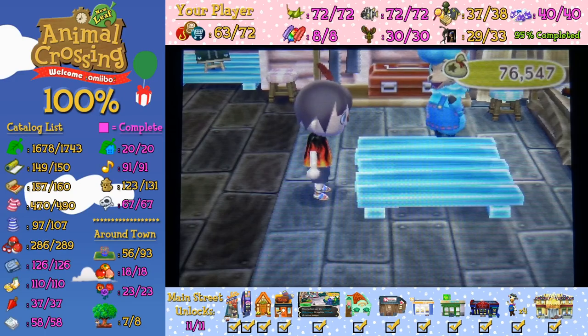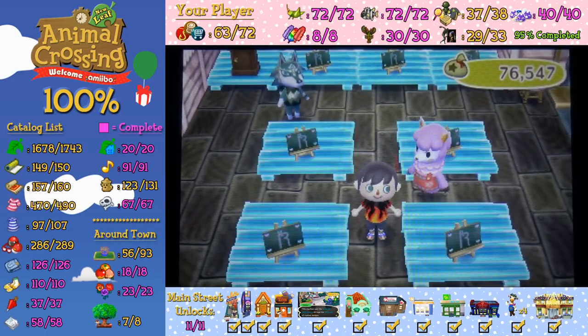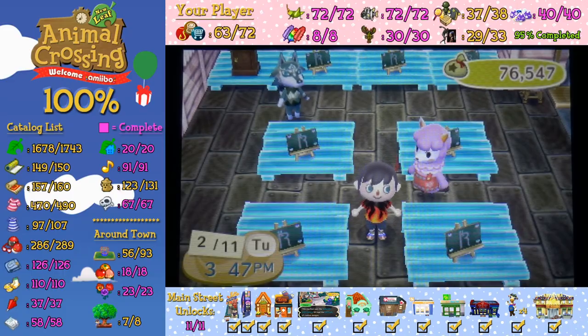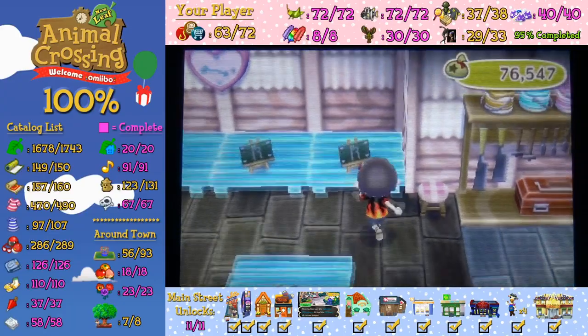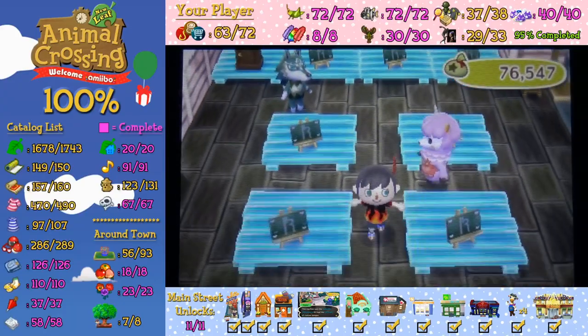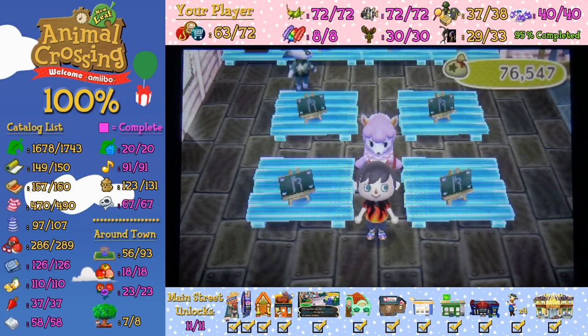That's okay. You know, it's all good. We still made some good progress. Well, we got two badges. We got a furniture item. That's pretty cool. Yeah, from the balloon, from last time, I think. But hey, that's not too bad.